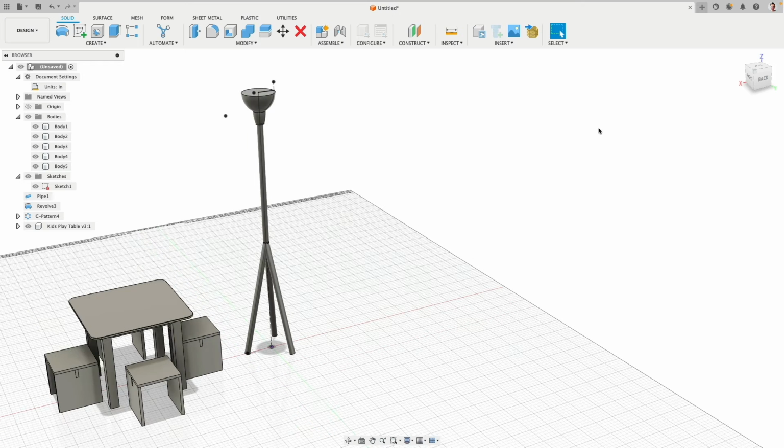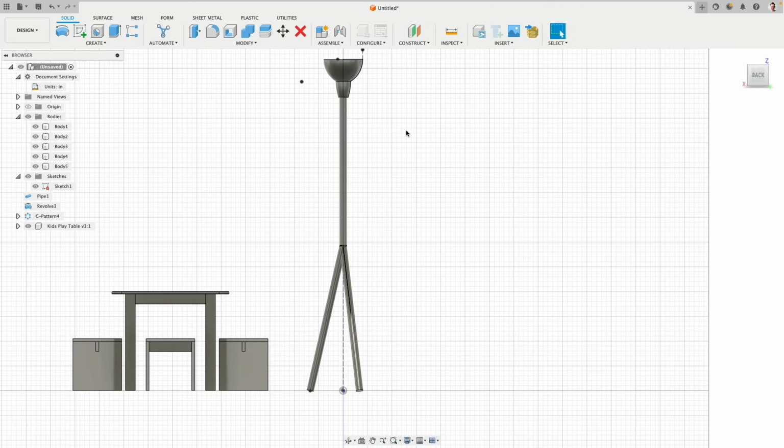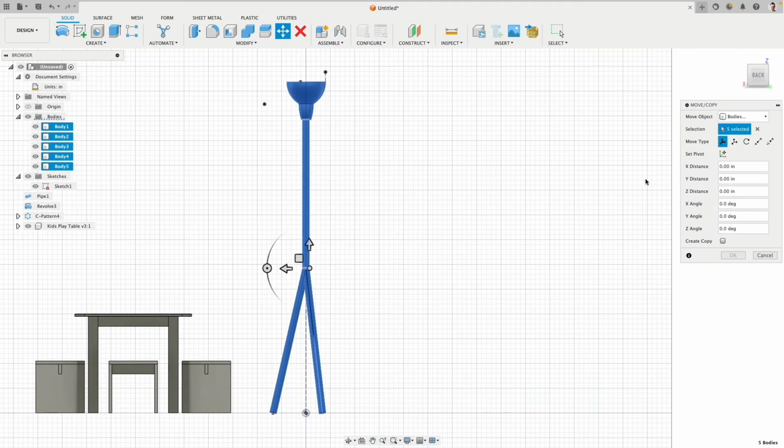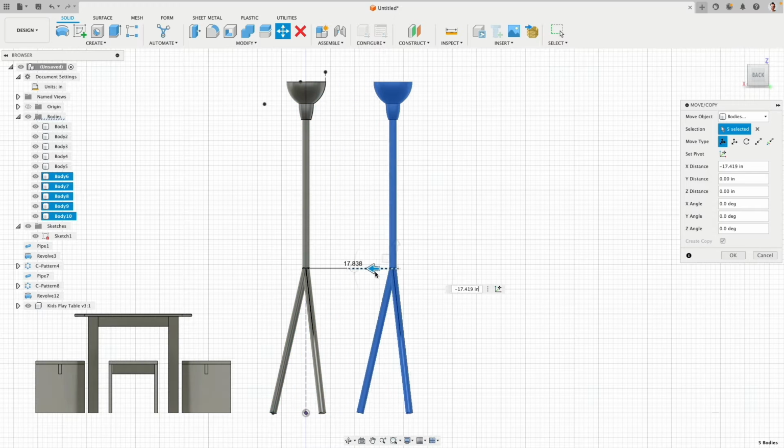Now this looks, for example, a little bit more solid. The nice thing about working with direct modeling is, again, we can very quickly create variations. So I select everything here, go to the copy tool, create a copy, and move this over.